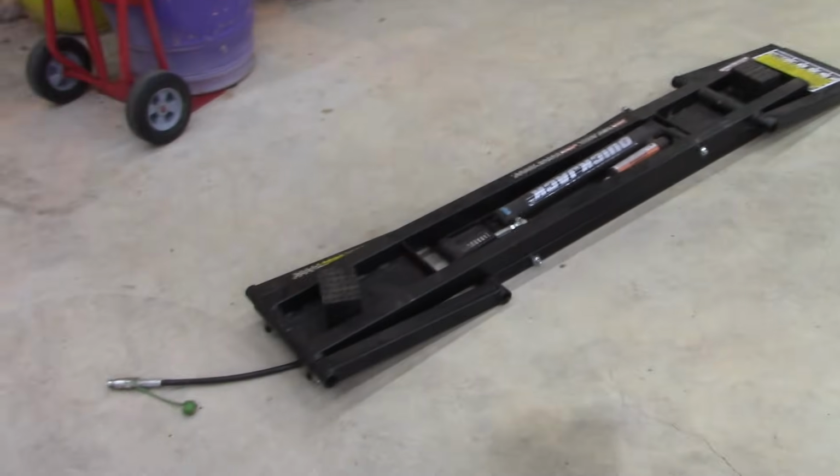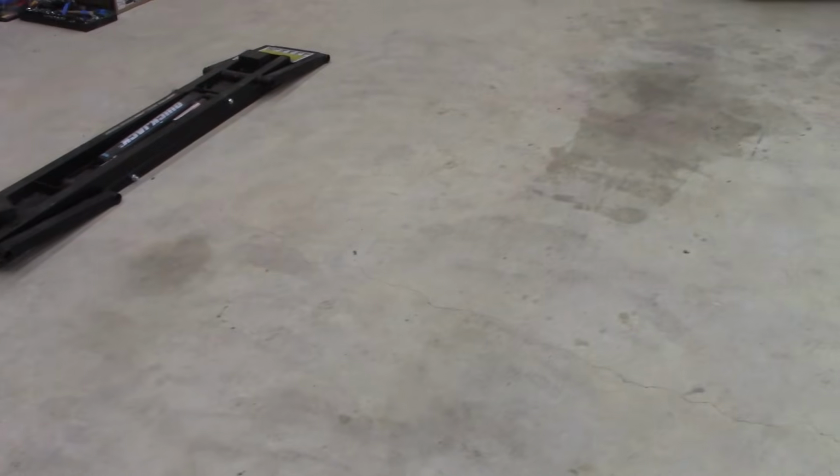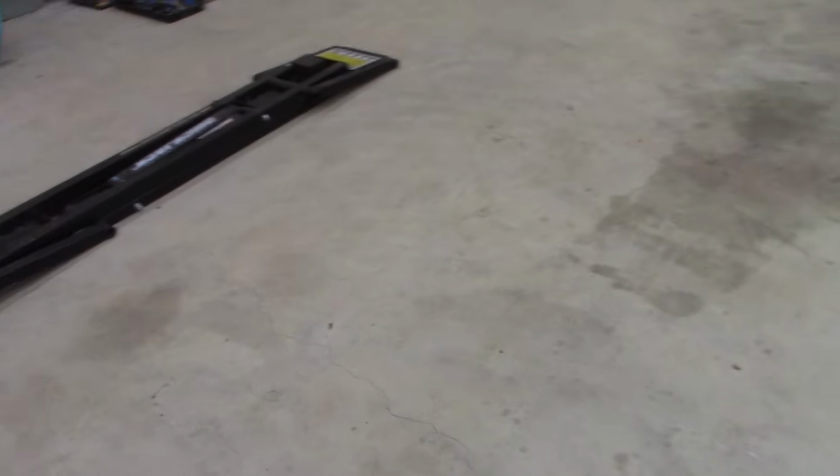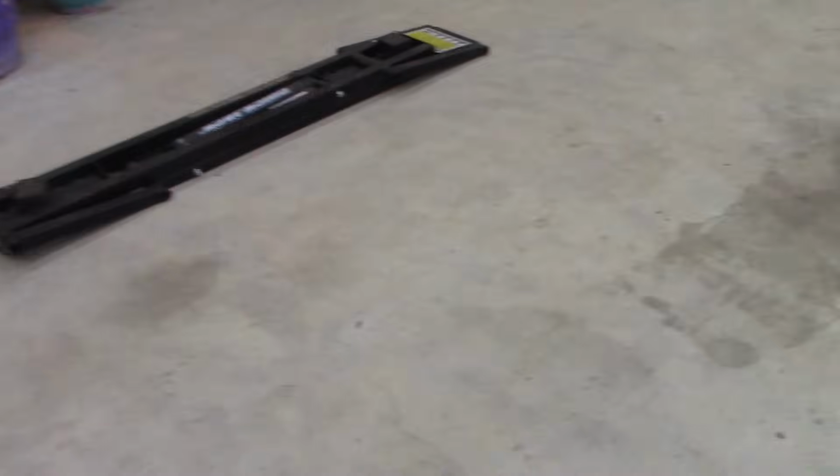I do have these quick jacks. I leave them here on the floor unless we're having a cookout. Normally we use this area as an extension of our living room. We entertain out here, we cook, we have barbecues out here all the time. And usually we're here in the shop.